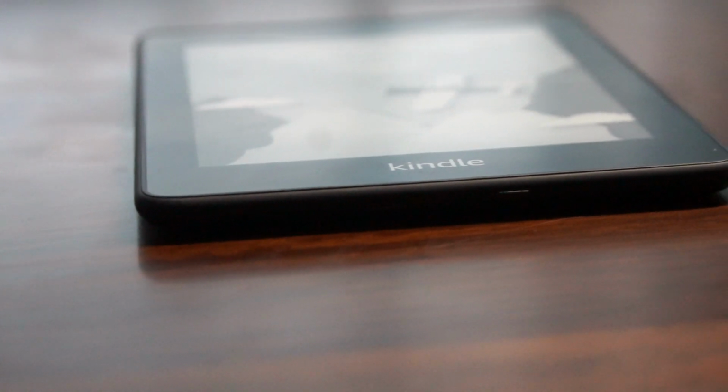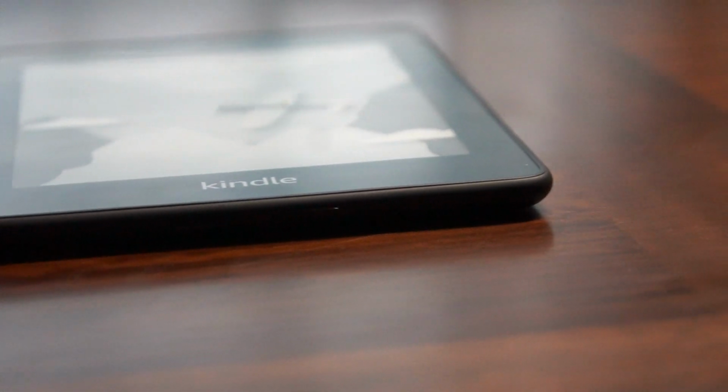Putting books in your bag, especially for me, because my bag is a camera bag, there's not enough space to put books in there as well. Usually all my devices are just snug in there, so I don't really have any space to put physical books. So I just keep this along with me. Sometimes it's even small enough to fit in my pockets depending on the pants that I wear, but it's definitely something that you can take along wherever you are, and it lasts forever. Like the battery lasts for weeks without having to recharge it, and it recharges relatively quickly, so you'll basically always have all of your books with you.